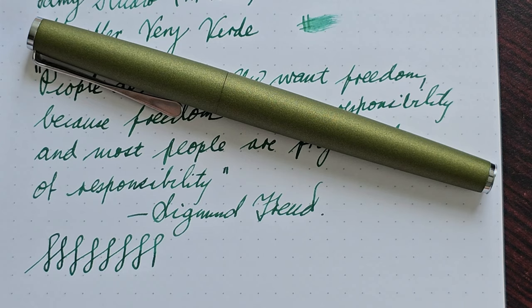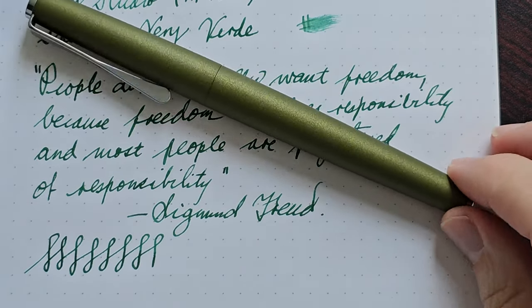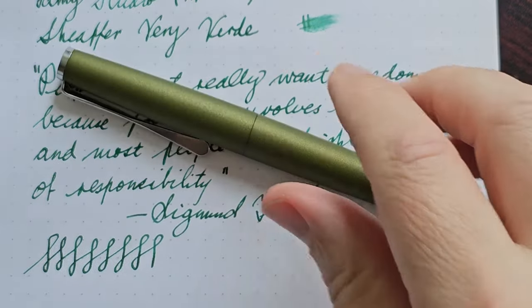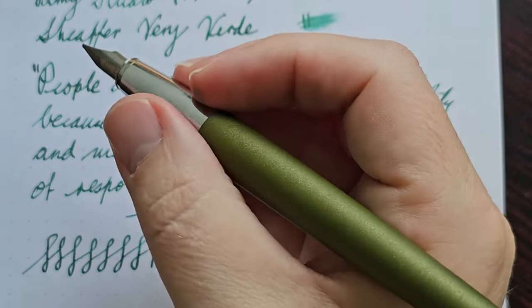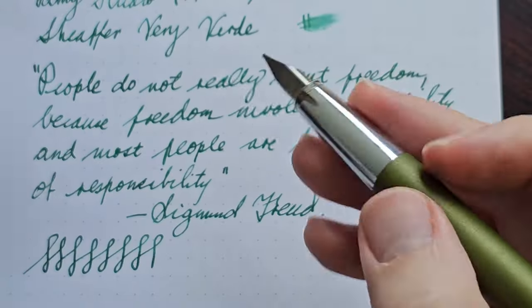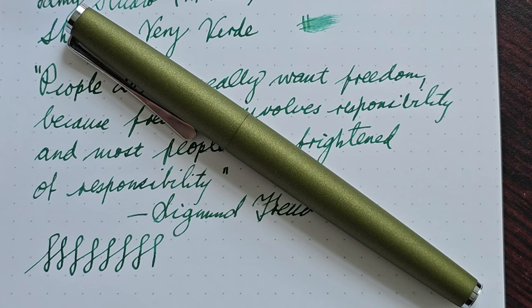The pen, though, not talking about the nib, but the pen, I think, is a really excellent pen. It's a really good quality. It's a pity about the Lamy nibs being so inconsistent, because the pens are generally really, really good quality, and this one is no exception. This is a really good quality pen. Very nice design, excellent build quality. It's got a good weight to it as well. It's a metal pen, but it's not heavy. It just feels really, really comfortable. You can post it, but you don't need to post it. It's actually quite large, you know, for me in any case. So great pen, not so great nib, but great pen, great ink.